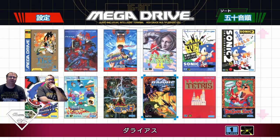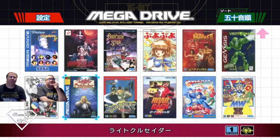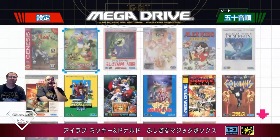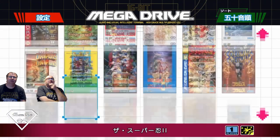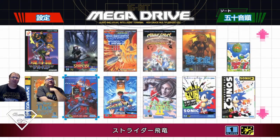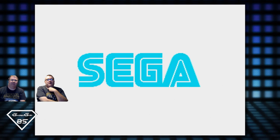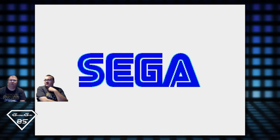Wow. I gotta admit, the Sonic Spinball Japanese color version is better. Why didn't they keep that in the American version? I'm not sure, but where's... Okay, so here's Sonic 1. And then wait till you see the clouds in the background of the first stage.